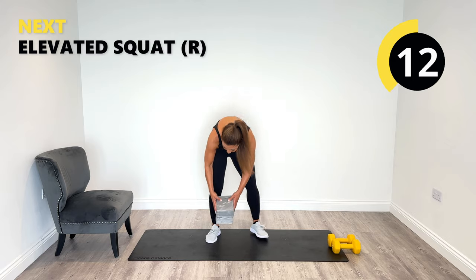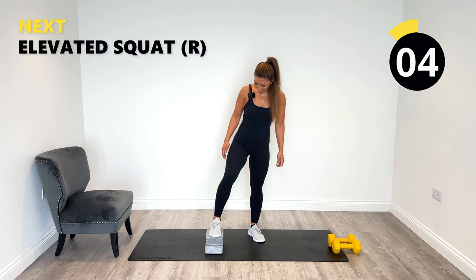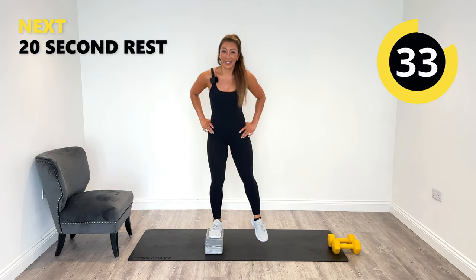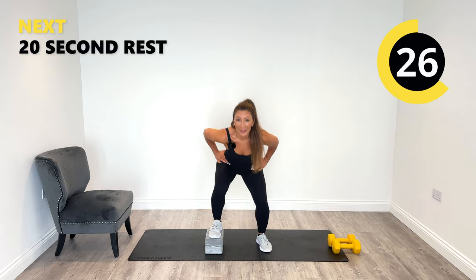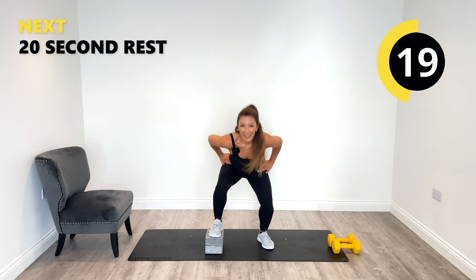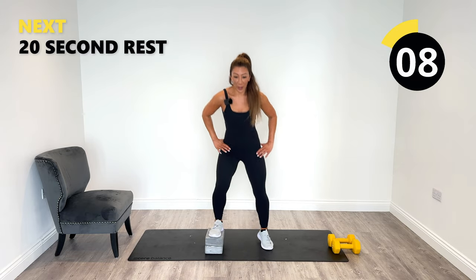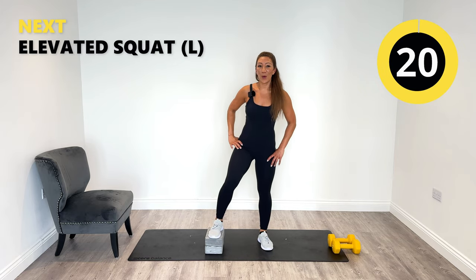With your blocks, they go on the right side first. So place the right leg on, power down with the left, and power up. Feel the fire in the glutes. Beautiful. 15 seconds to go, guys. We're starting round two. We're ready for the fire. Four, three, two, one. Ooh, beautiful.